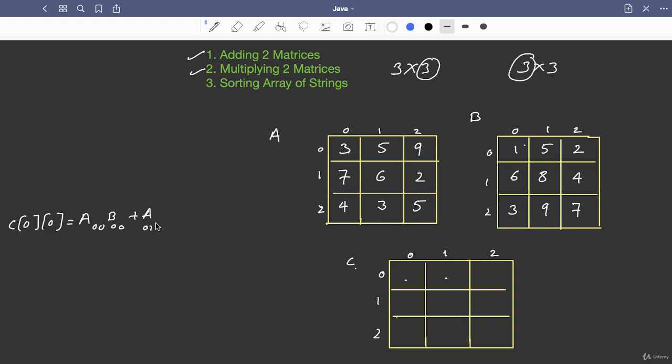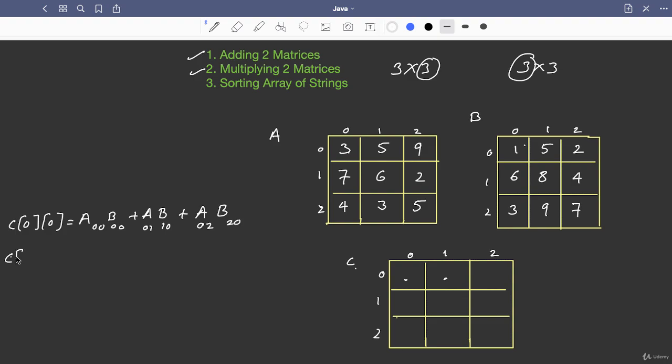Plus A 0, 2 with B 2, 0. I am not showing them in brackets because it has become too lengthy. I need more space. So this looks short and easy for you. This will give this element C of 0, 0. Then I will write down for this one also, that is C of 0 comma 1.